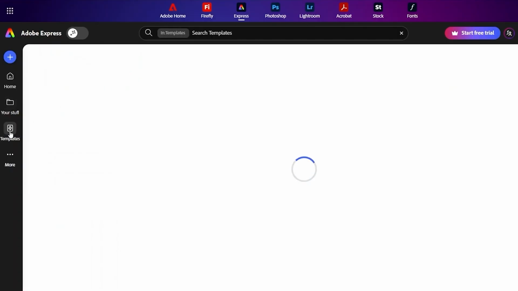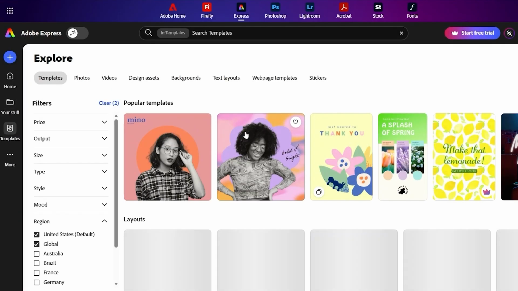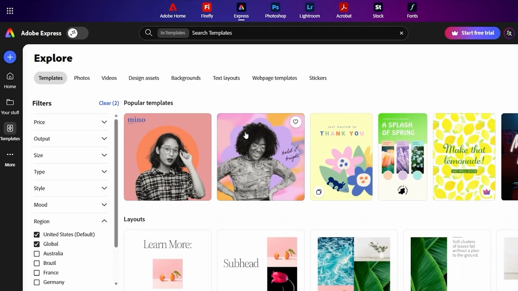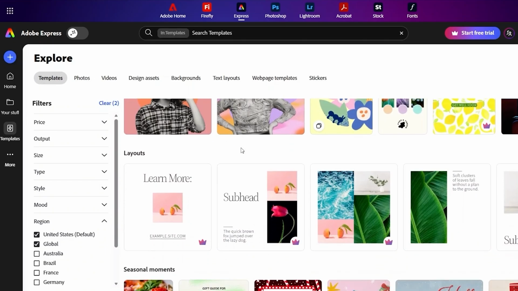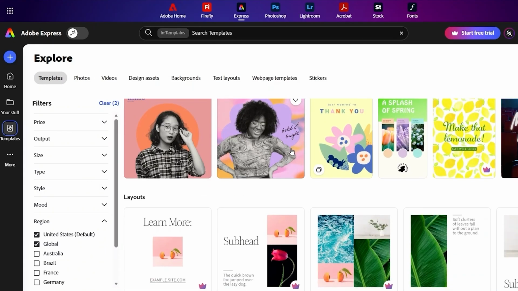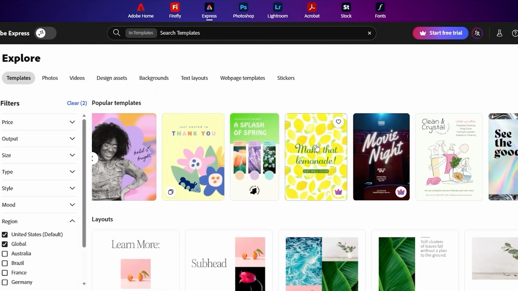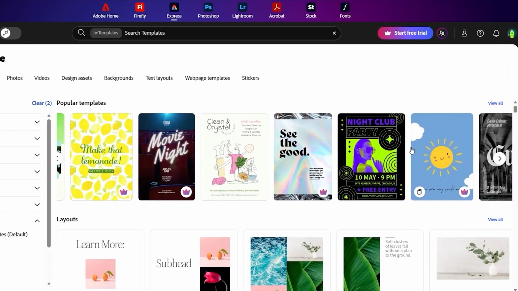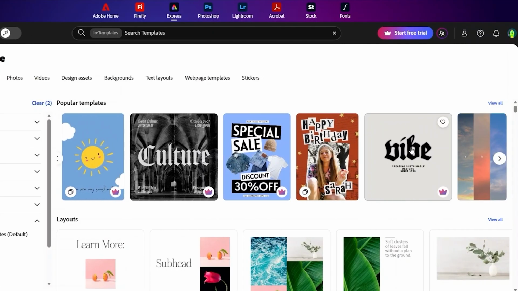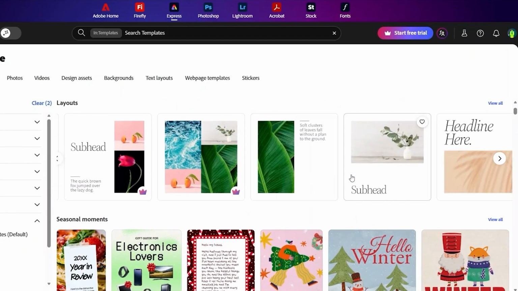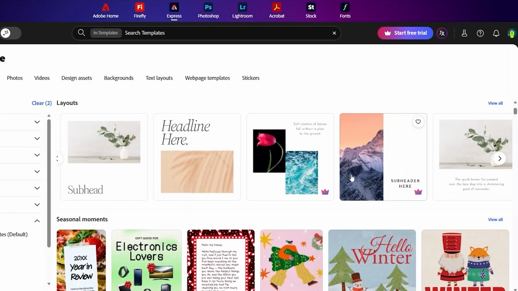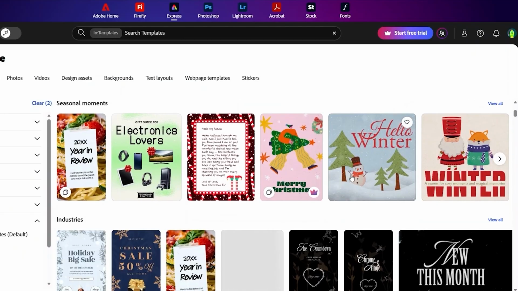And then you also have templates. I always do recommend to make use of templates to cut down on your time and make your tasks easier for you, and so you can get the results quicker. So you have some templates for posts that you could create. If you see here, you have a lot of options to choose from. There are a lot of posters and images and layouts that you can use to create your posts for your social media.